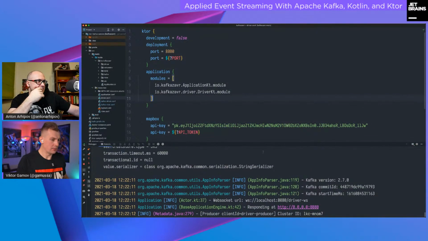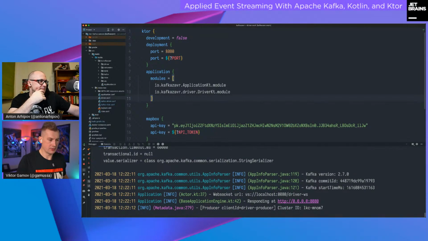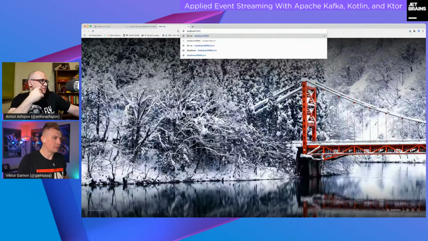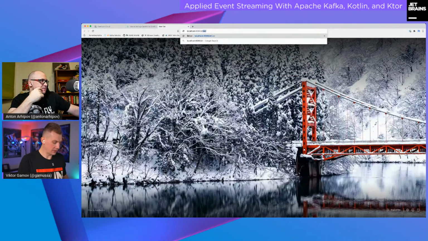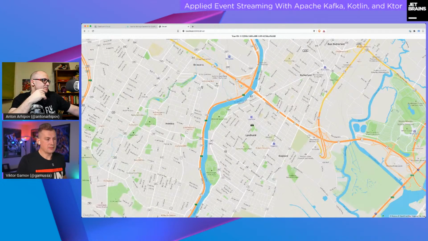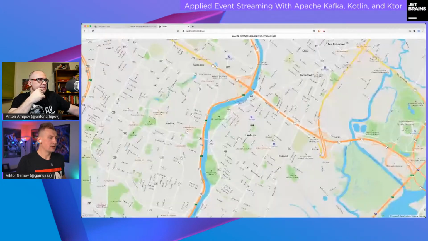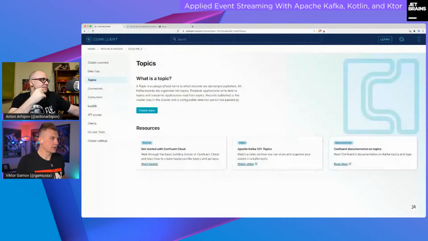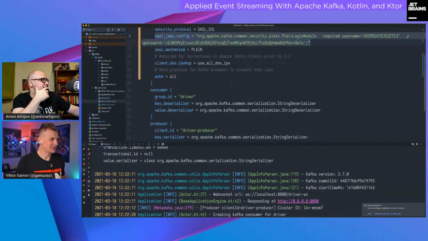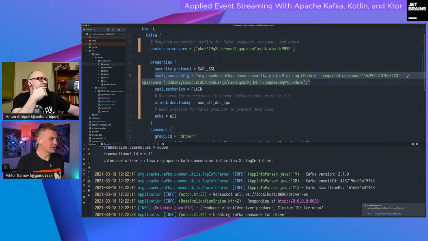My application just started. It just prints out some of the WebSocket things on the screen, but the actual thing is happening here. It is a map. I see my driver here on the map, and there are a couple of things that this application already did. Yeah, of course, I forgot to change that, as we discussed yesterday. We'll bring this in a second.